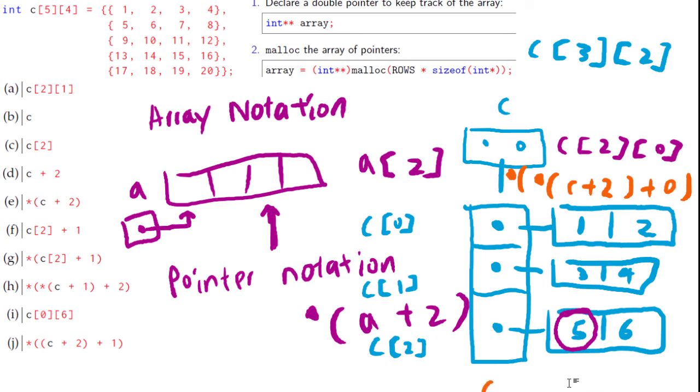If you want to mix array notation with pointer notation, what you can do is write like this: C[2] add with 0, and then you dereference it, okay? So when we go to C[2], we are here already. C[2] is a pointer. So when you add 0, you're at this position. Only then do you dereference it, so you will get this, okay?